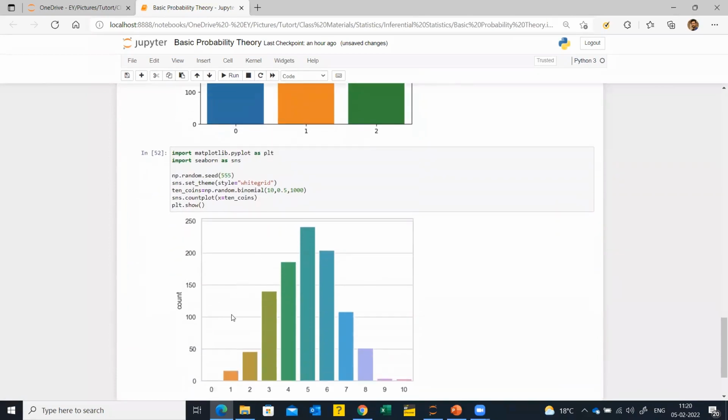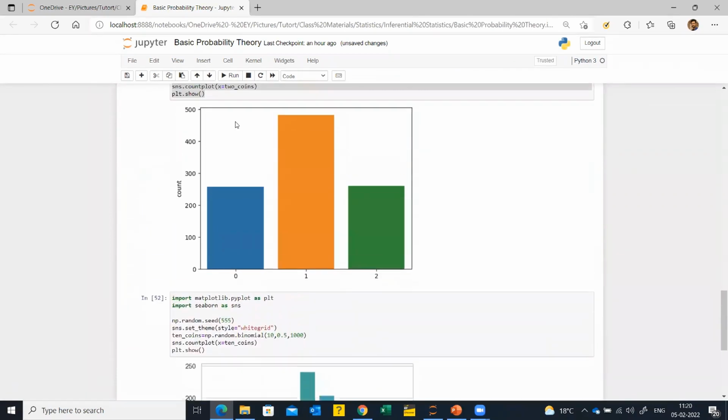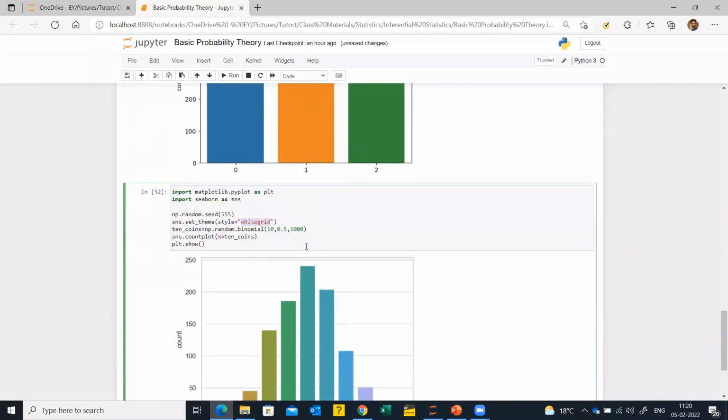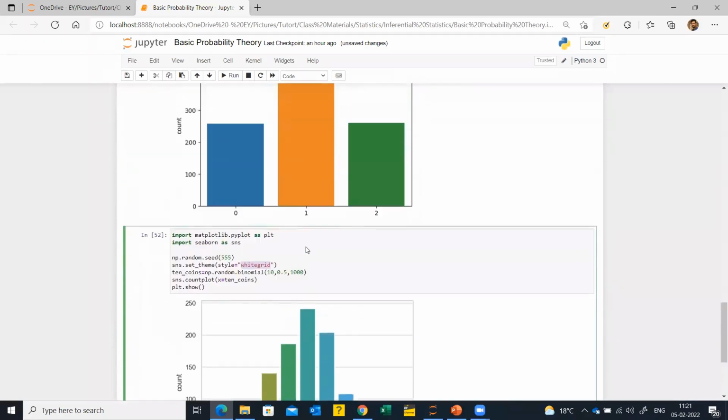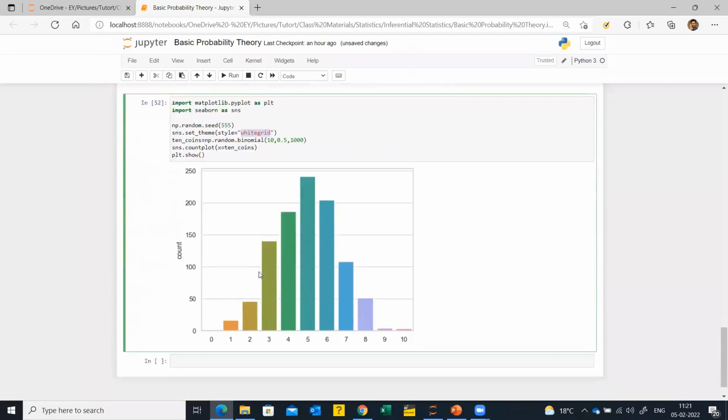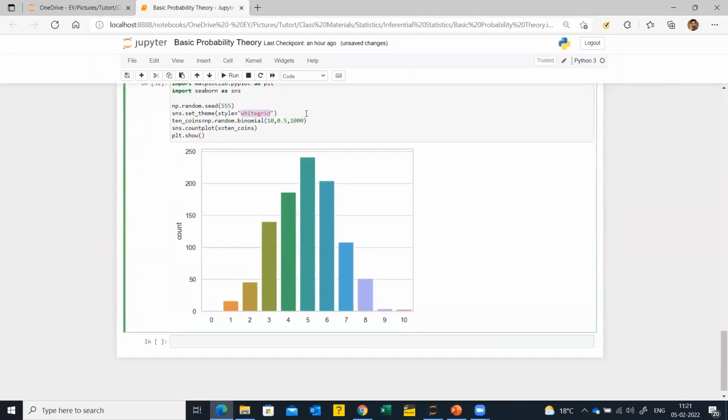You see, this is just for beautification, nothing else. The grids are visible now. I've just set up some style here, which is set_theme, and I have given a white grid here, just to make sure that it looks a little better than the previous one. Here it doesn't have any theme. Oh, it has a theme. If you want, you can add, not a problem.